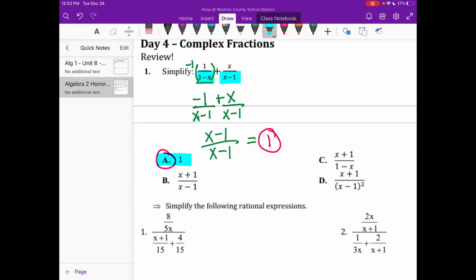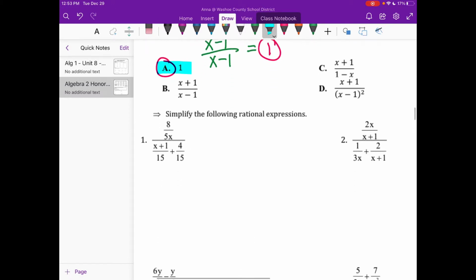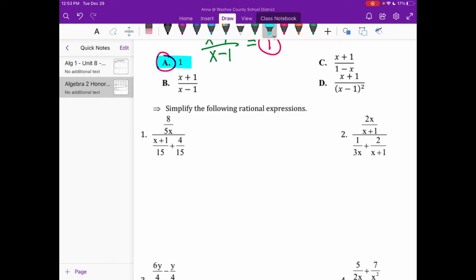If I explained that differently than your teacher did, or whoever made that video where we talked about the opposites, please ask your teacher about it tomorrow in class and they can totally explain it to you. All right, so today's complex fractions, there's only like 4 or 5 problems. It doesn't mean that they take a long time. There's just not really a whole lot to them.